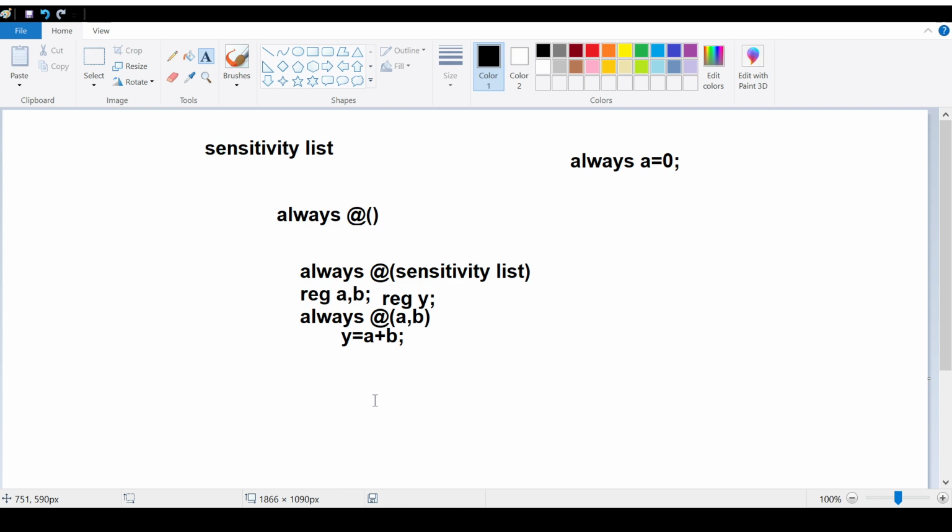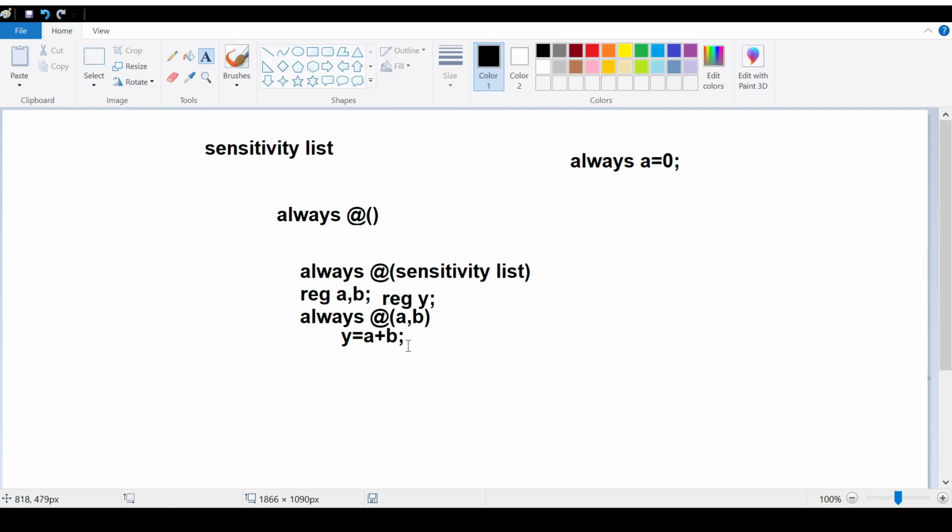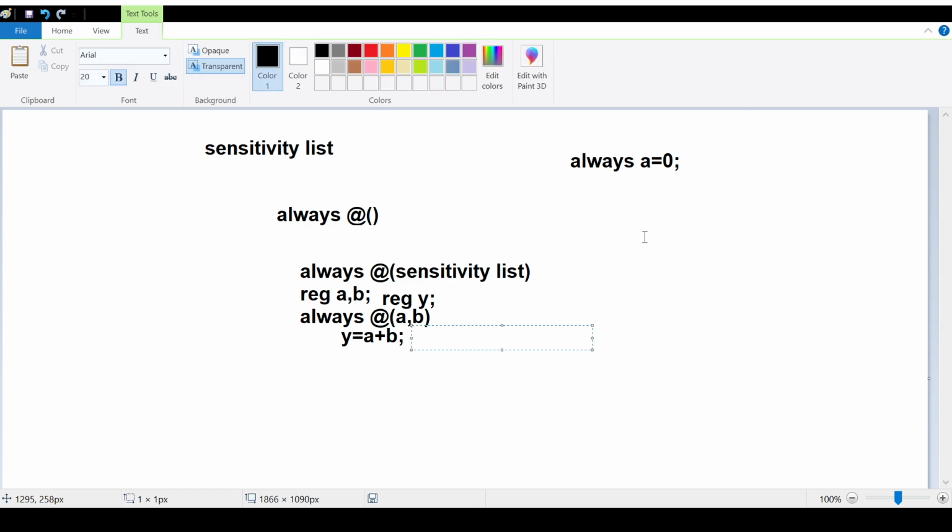The always block has something called a sensitivity list, which acts as a control to that always block. Whenever there is a change in the variables we included in that sensitivity list, the code inside this always block will get executed. Otherwise this block will not get executed. And in the always block, as I said, sequential execution happens. Inside the always block we have statement 1, next statement 2, statement 3, statement 4, like that. No matter how many statements we have, everything will be executed in a sequential way.